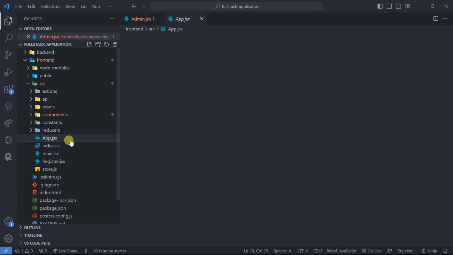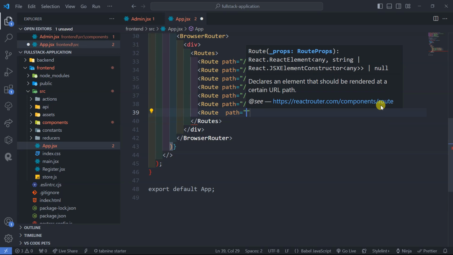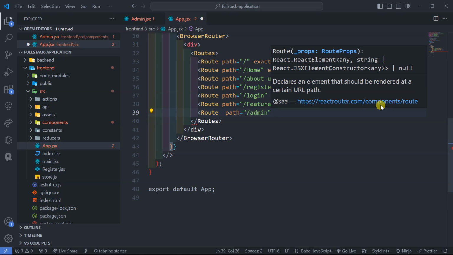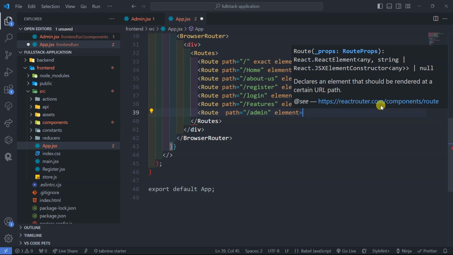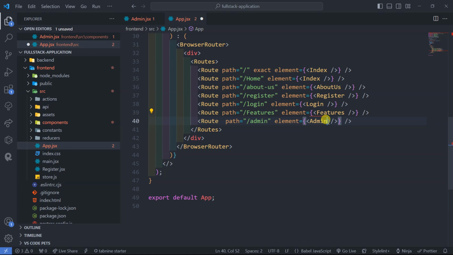Now let me go and connect this one to our app by going to app.jsx here, and then define a route down here. It's going to be Admin. First pass dot router, and define a path. The path will be /admin. Wherever we have admin, then we can have element. This element is going to take an object with a component function. Okay, we need to import this one. Just Admin import from component. Now we have it.